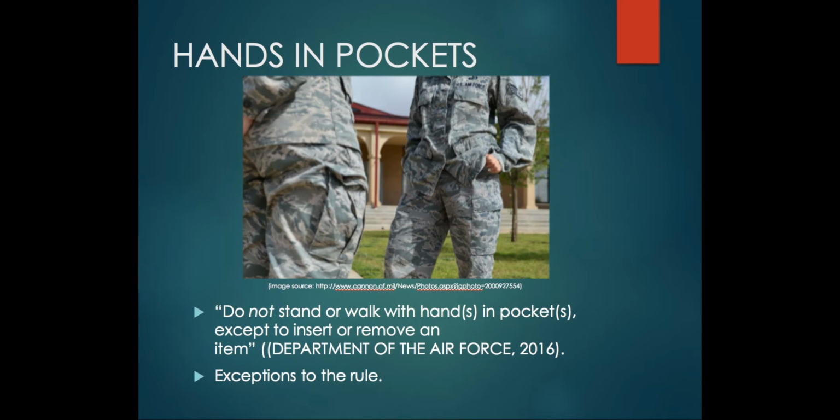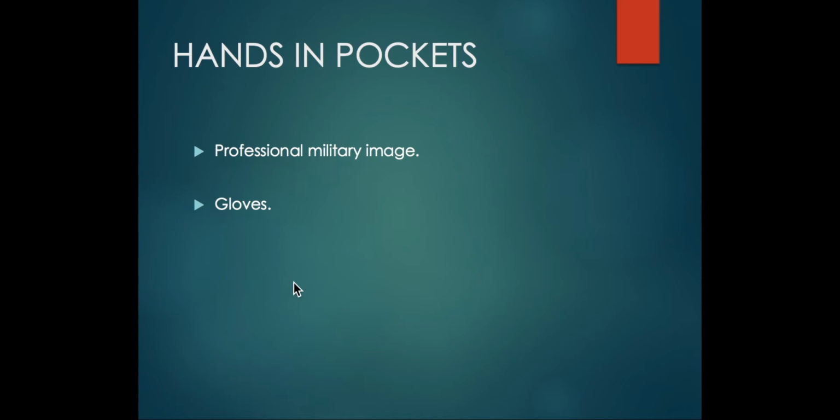So, hands in our pockets. We all know, in accordance with 36-2903, do not stand or walk with hands in pockets except to insert or remove an item. That means do not keep your hands there too long. Get what you've got to get out of your pocket and pull your hand back out. Same rule goes for jackets. Exceptions to the rule are, as that reg states, and you might be able to assume that you are allowed to sit down and put your hands in your pockets. Don't abuse the privilege, and always try to present a professional military image.